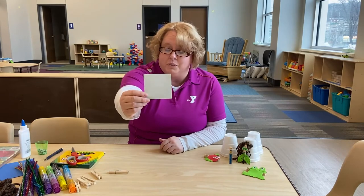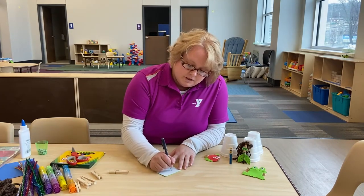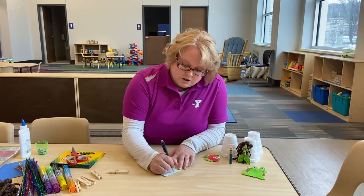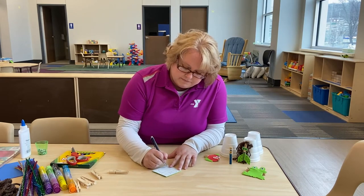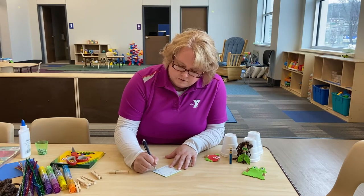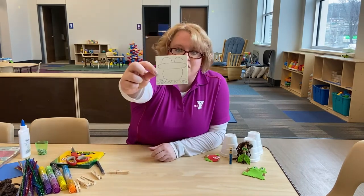I'm going to turn him over to the white side. I'm going to grab my pen or my pencil, and I'm going to start with just the frog sketch. I've got a perfect square here. Easiest thing with a frog is to start with an oval, two eyes, which are just little circles. He needs his big frog belly, and then he needs his webbed feet. And lastly, his little fingers. I know frogs don't have fingers, but this one does. Little frog there.